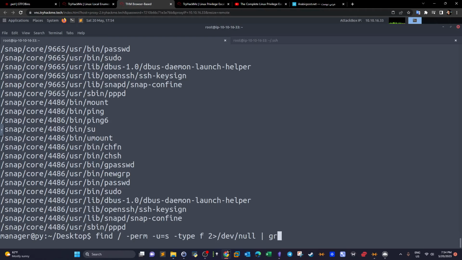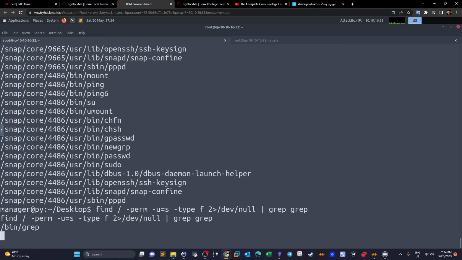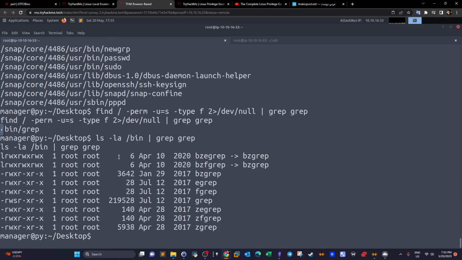So let me just first find grep. So it's /bin/grep. All right. Now let's do ls -la /bin/grep. This is grep, and as you can see, it has the SUID bit set.